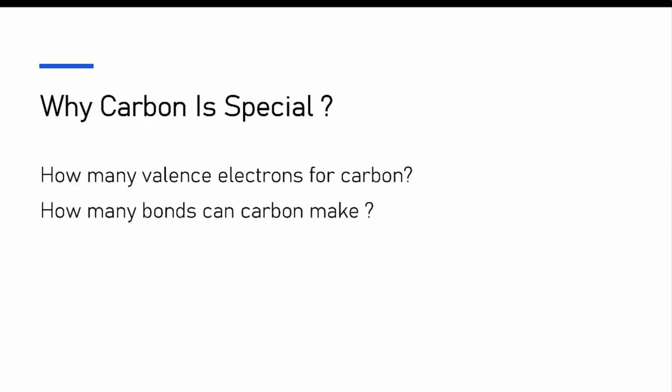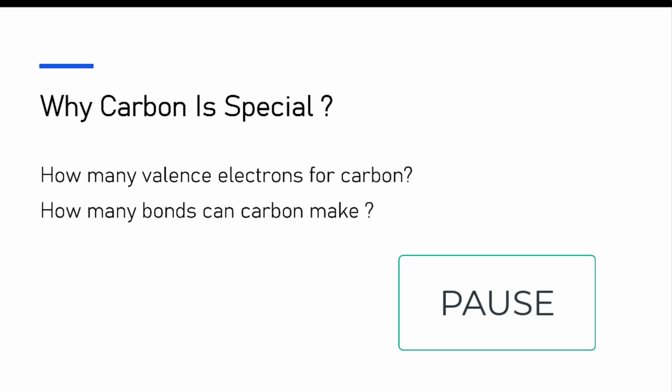And so why is this the case? Why is carbon so special? Go ahead and pause here for a second and review a couple of questions. How many valence electrons does carbon have? Remember that atoms like to get to 8 valence electrons for bonded systems. And because of that number of valence electrons, and you can use a periodic table for this, you should, but based on the valence electrons carbon has, how many bonds can carbon make? Go ahead and pause here and see if you can answer those.